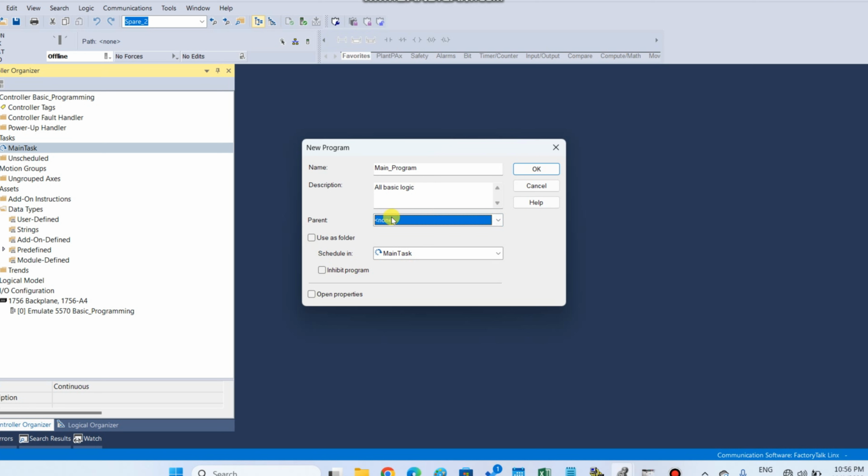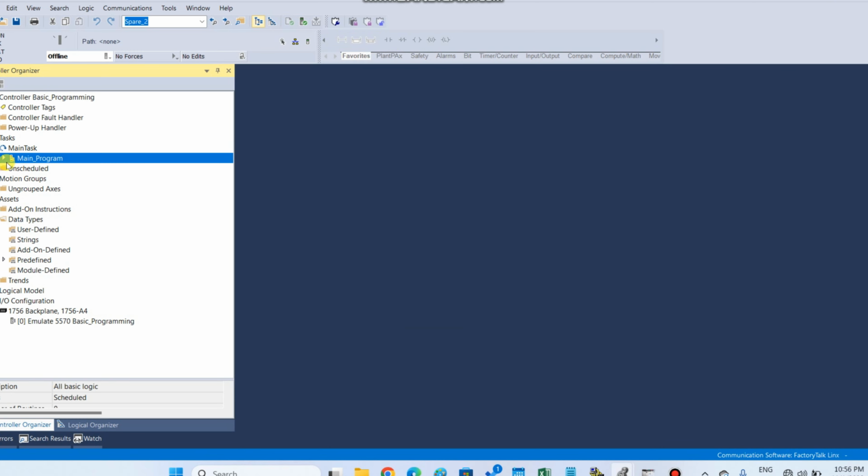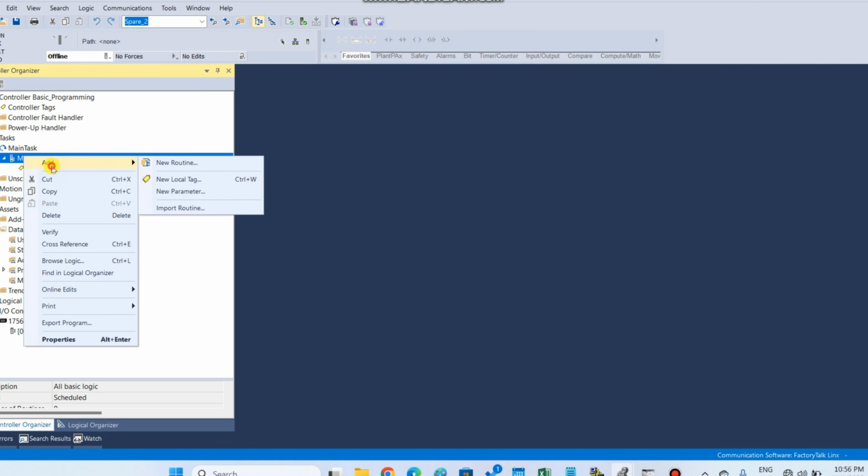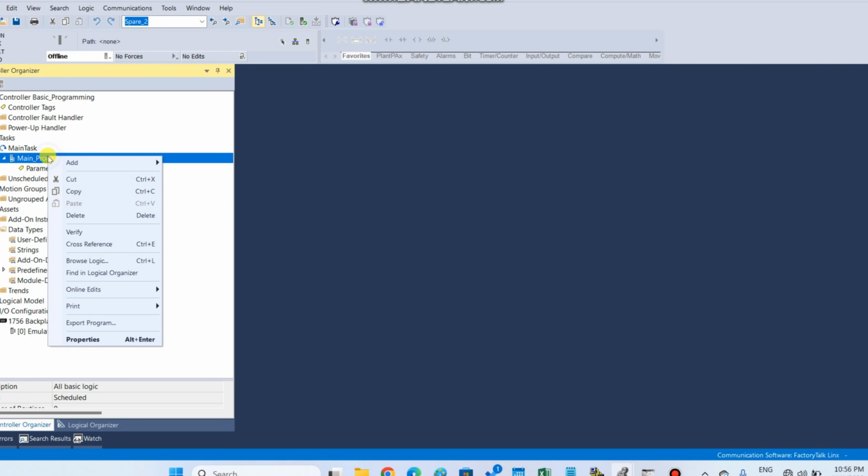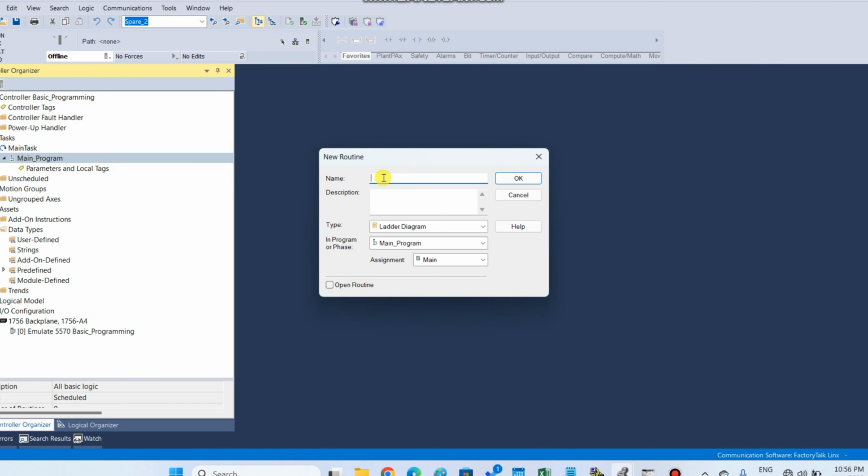Set the parent to the main task, then click OK. Then right click on the program, click add, click new routine, and write main routine.